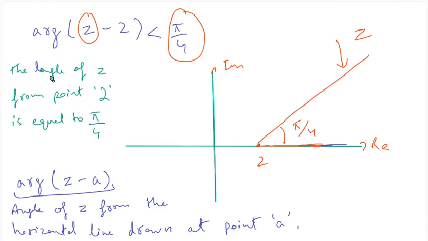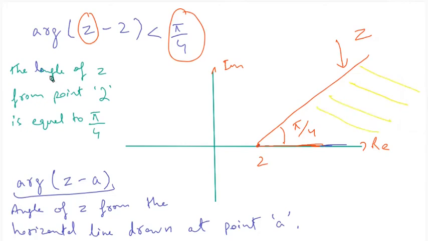अब इस line के ऊपर angle pi over 4 है, जो ये line draw की है, इसके ऊपर तो pi over 4 है. इसके अगर आप ऊपर चले जाओगे बाहर, तो pi over 4 से बड़ा हो जाएगा. pi over 4 से छोटा कब होएगा? When you are below this line. So the region below this line.